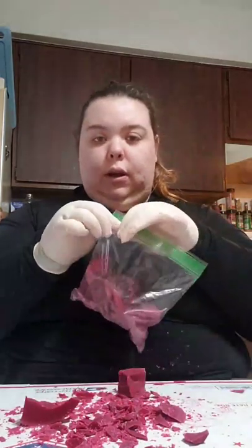So this one, no, I'll add some to the other one because this one has more. I'm just going to add a little more to this one. Okay. And then that candle is done. Pour those crumbs in the garbage, and next we have a hot buttered rum.